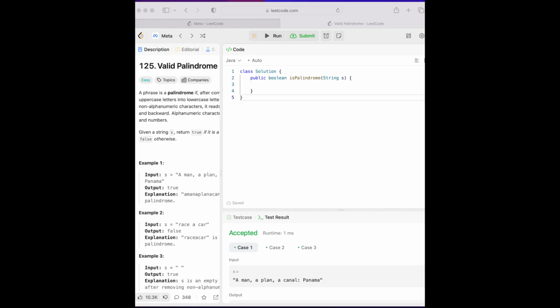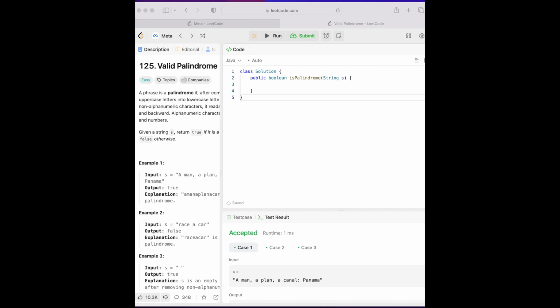So let's look at approach 1, which is pre-process string and check palindrome. Here the idea is to create a new string containing only lowercase alphanumeric characters and check if the new string is a palindrome using two pointers.